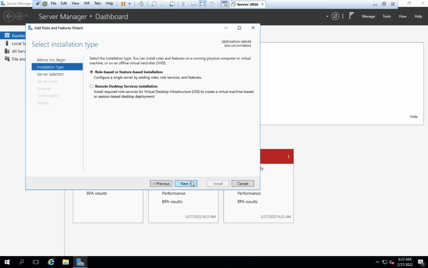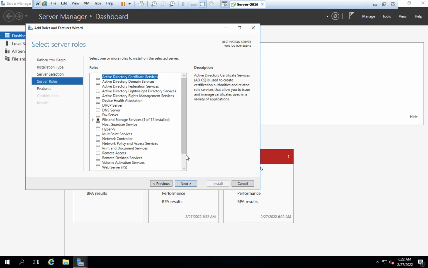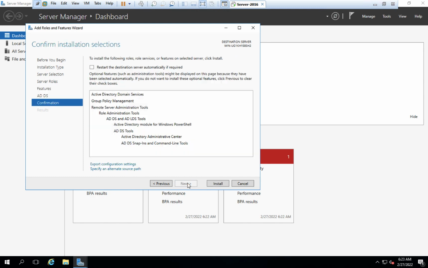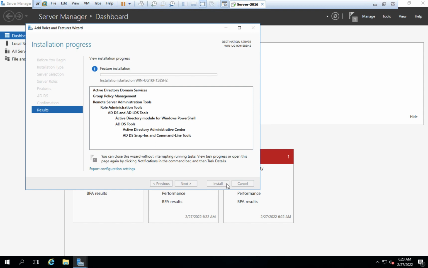Next, next. Again, we just need to click next. This is the panel of server roles. Our responsibility is to install Active Directory Domain Services, the second option, ADDS. Select it, click next, and next, install. First step, install the domain role. Second step, promote the server as a domain controller. Now installation is in progress. It will take time.